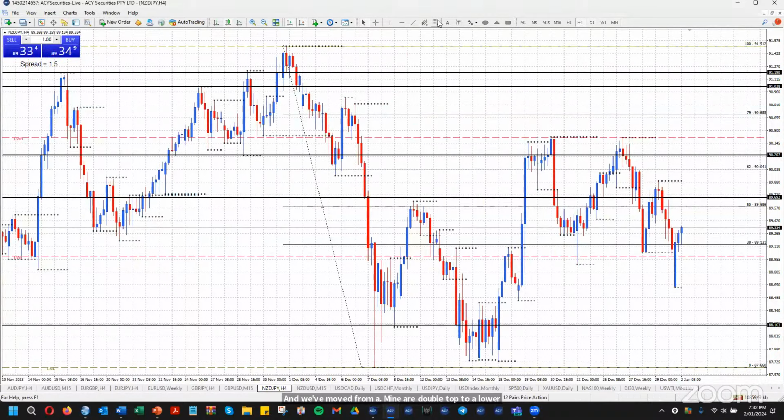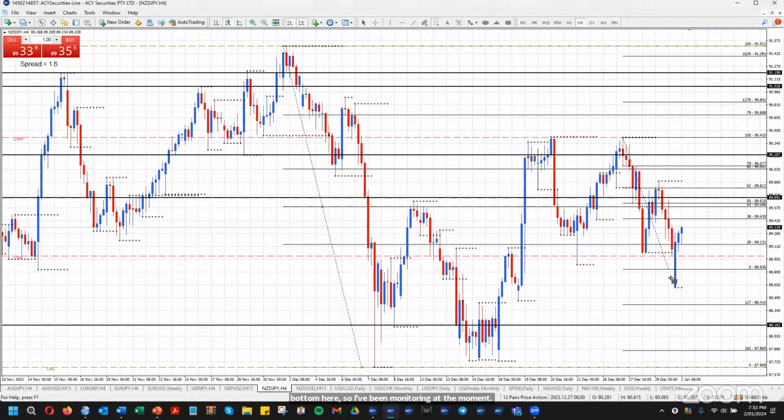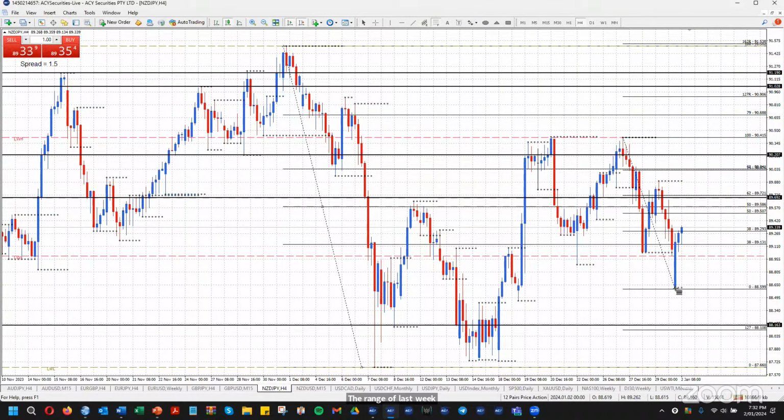The range of last week into this new week's low. Like I was just saying on the Aussie yen, can we come up to the 79% level of this small range, which lines up with the 62 level of this larger range? So that would be an overlap. So around about 90.04, 90.10 level, I'll be watching it up there.